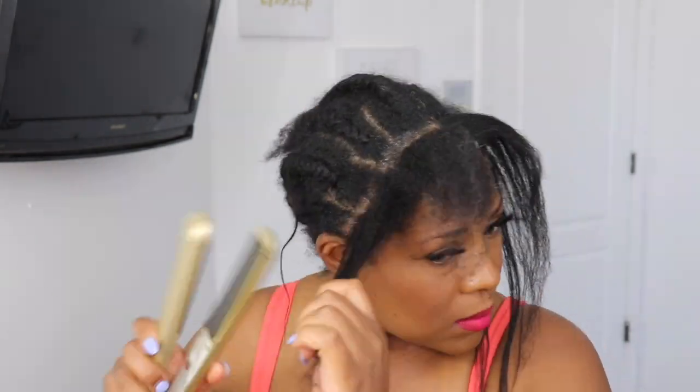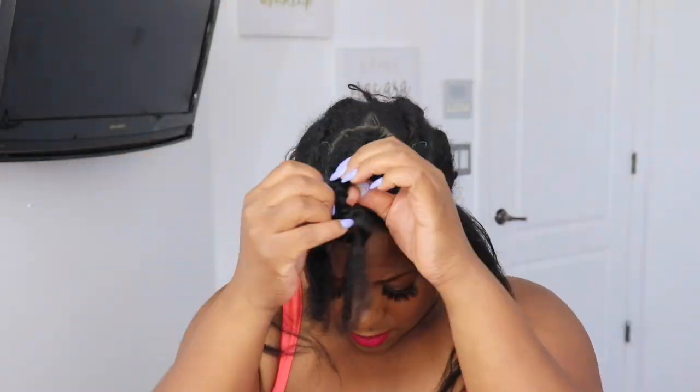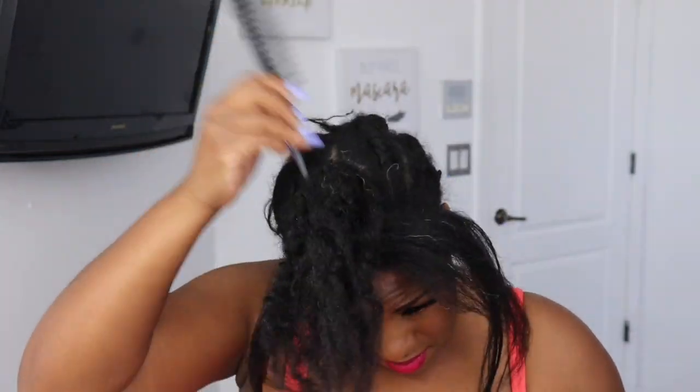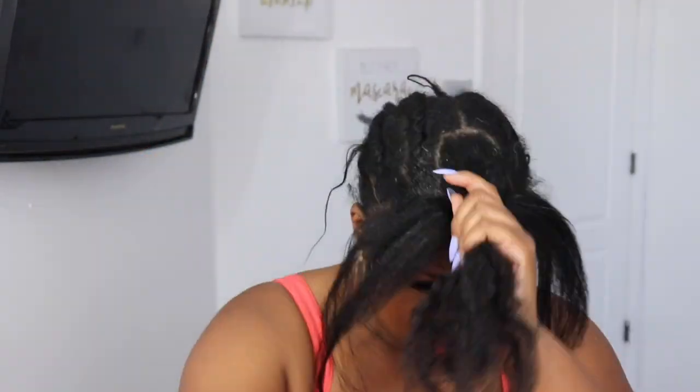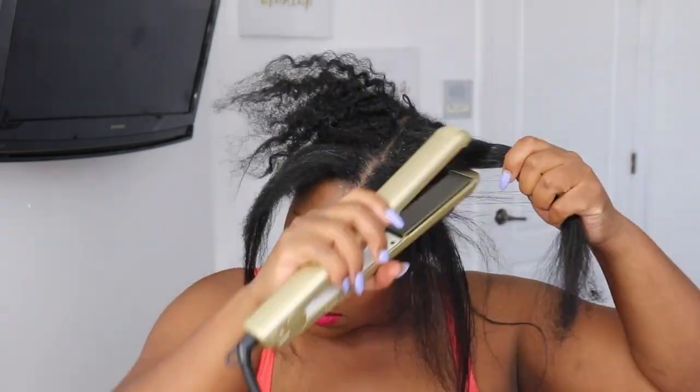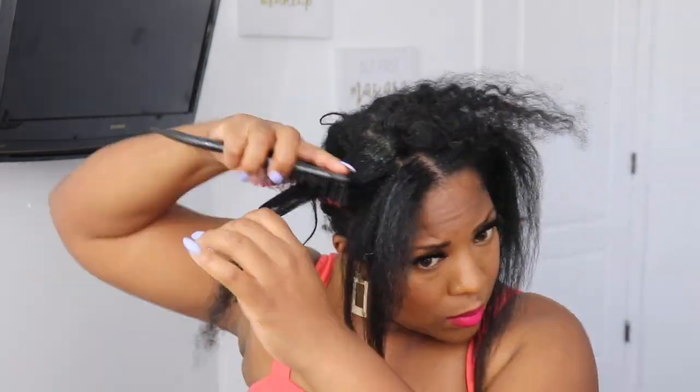So what I'm going to do is go ahead and go in and put a part in the middle. And it doesn't have to be, as you guys can see, that long. It's going to be pretty small, actually. So when I take that middle piece out, we're going to flat iron that as well. And then I'm going to go in with some oil, and then we're going to add some heat to it. And then we're going to get that to lay down. Now, I will tell you guys, this wig blended with my hair so good, like amazingly well.